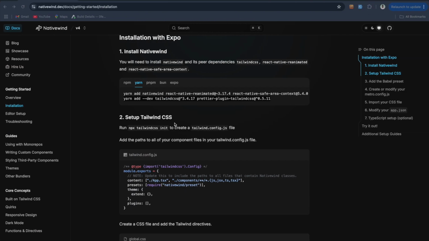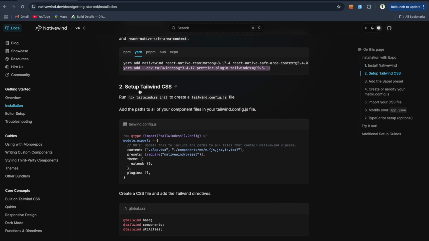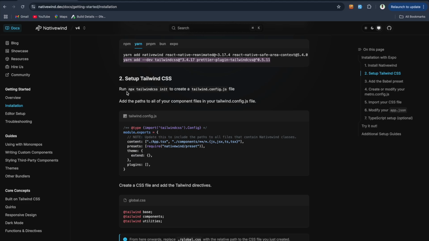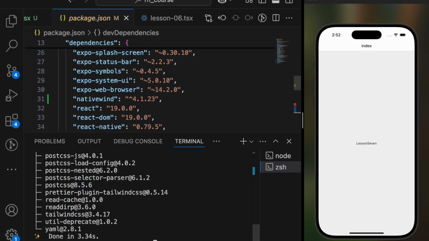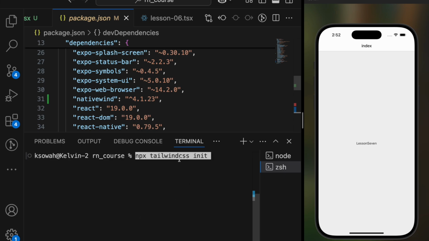Okay, now the next thing is to set up the Tailwind config. To do that, you are simply going to run npx tailwindcss init, and it's going to create a config file for us. So come back to our terminal and then paste this command in here like this.